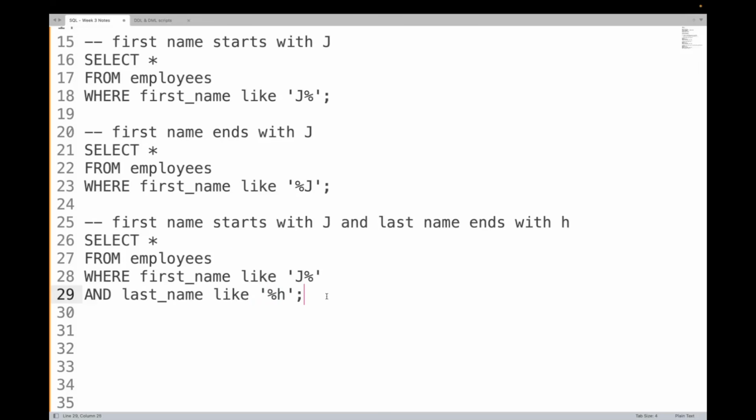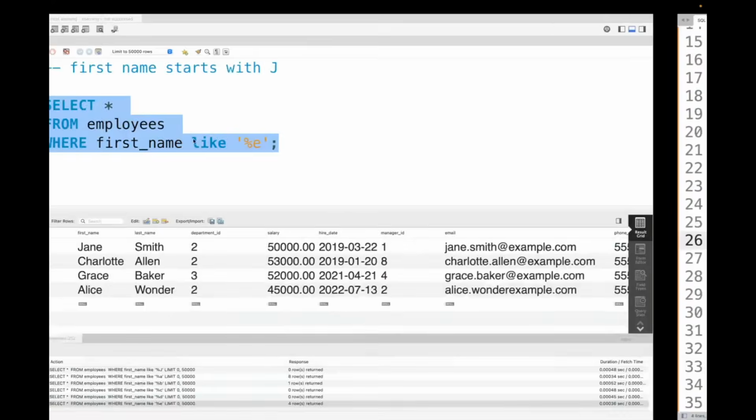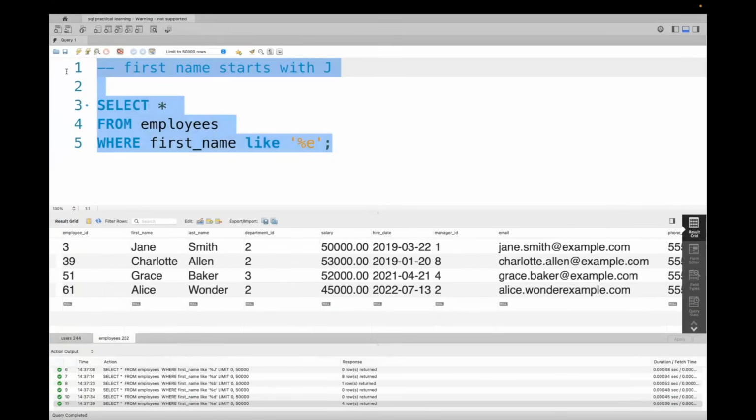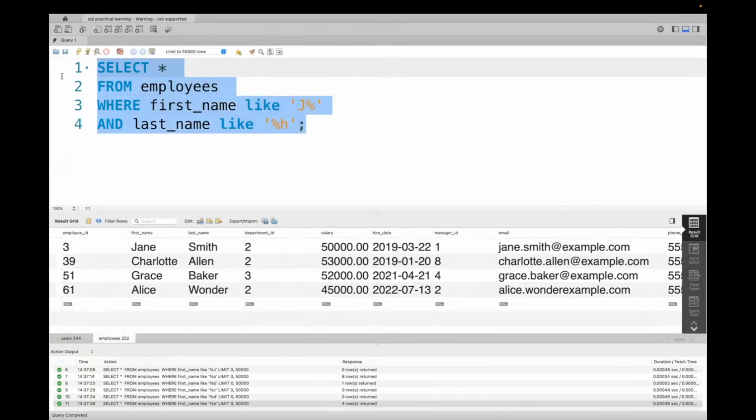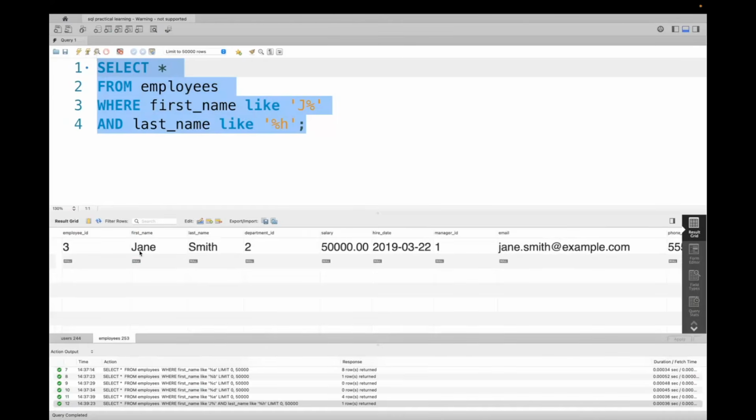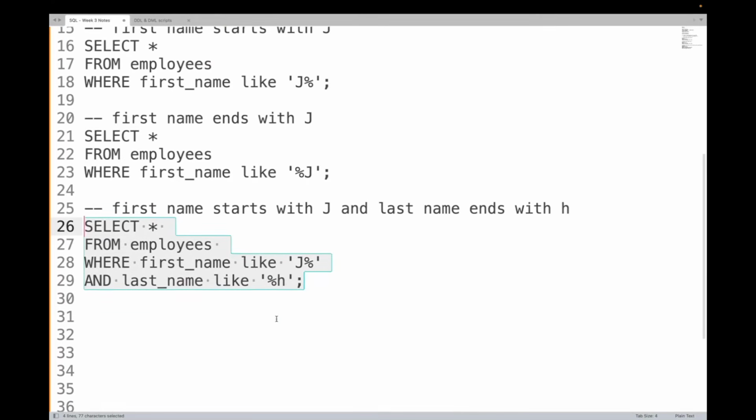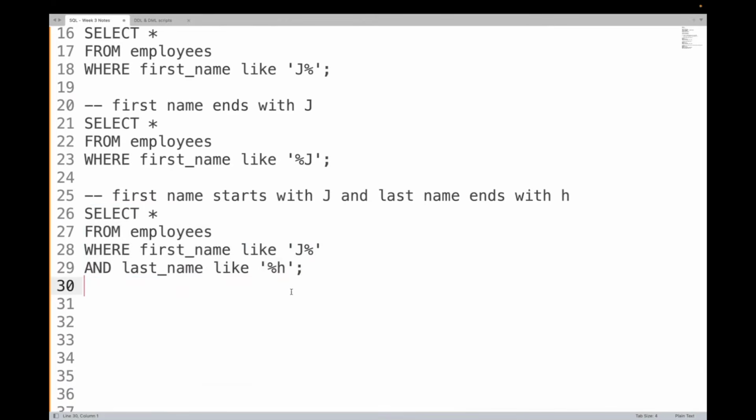Now let me try running this. This should give me all those employees. Let's see. You can see Jane starts with J and last name ends with H. So you can see I have used this AND clause also, the logical operators. We can combine things like this, right?